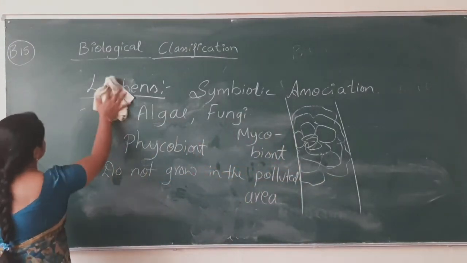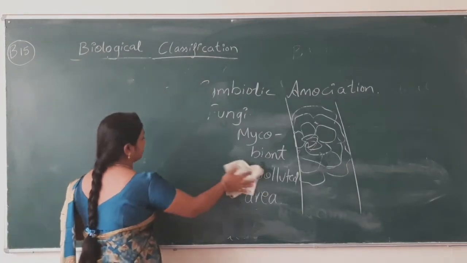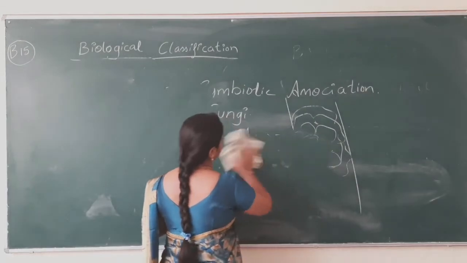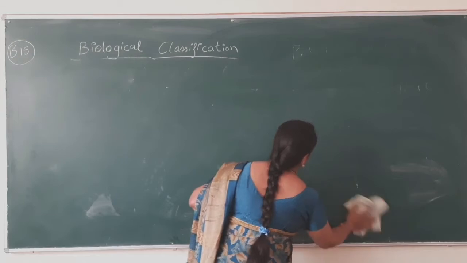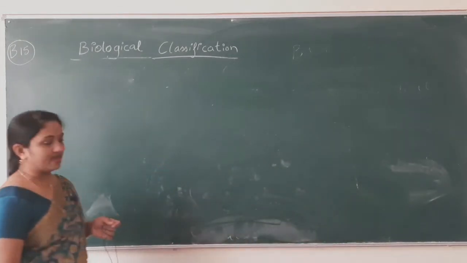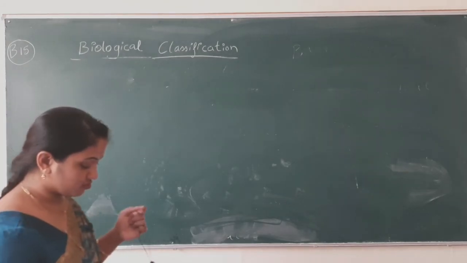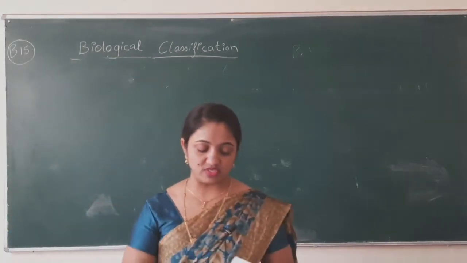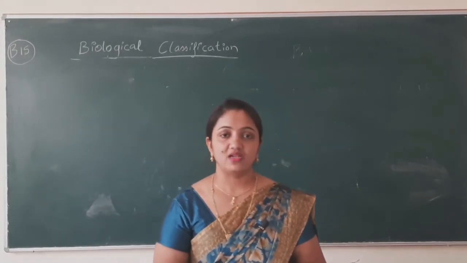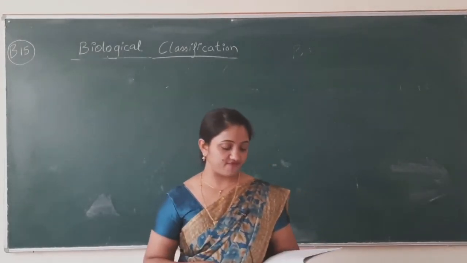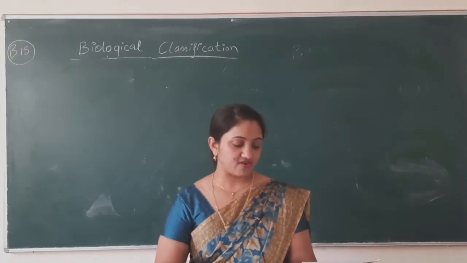So after this chapter, what did I used to give? I used to give the assignment, right? So just write down a few questions related to chapter number 2, Biological Classification, complete the assignment, and submit it to me as soon as possible. Primarily, in the first main I'll give 1 mark questions, and then 2 mark, 3 mark, and 5 mark.